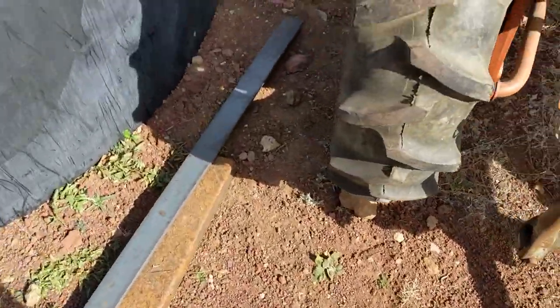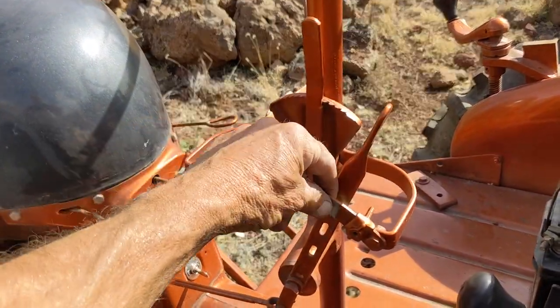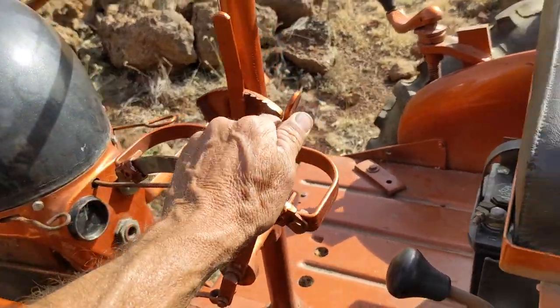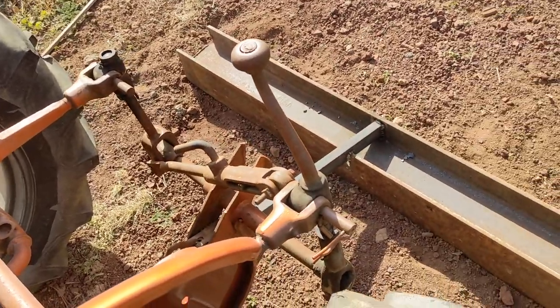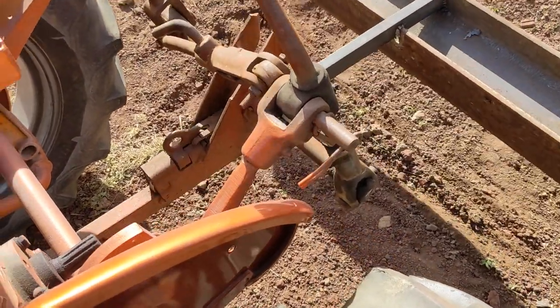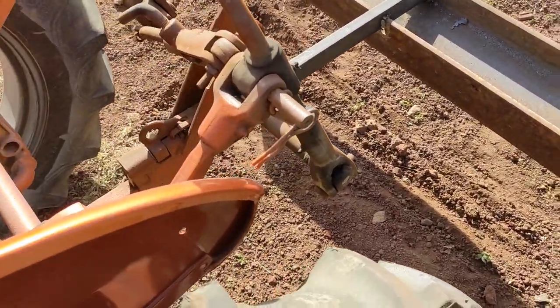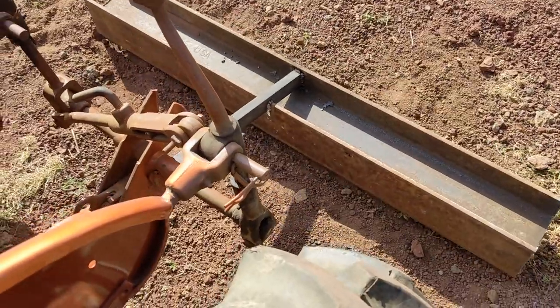Oh, sorry about my finger. I took those welded on stops off. And I still have to put my little blade down at the bottom, but that's what it'll do.